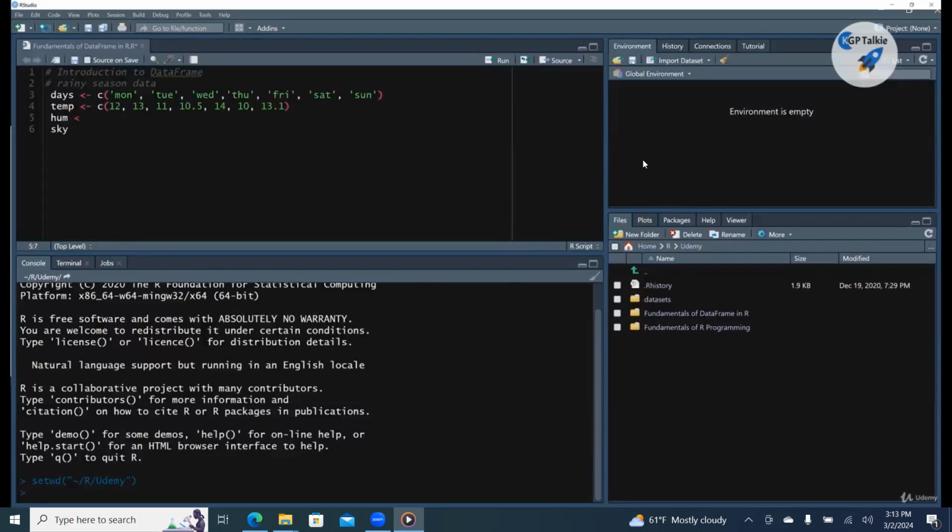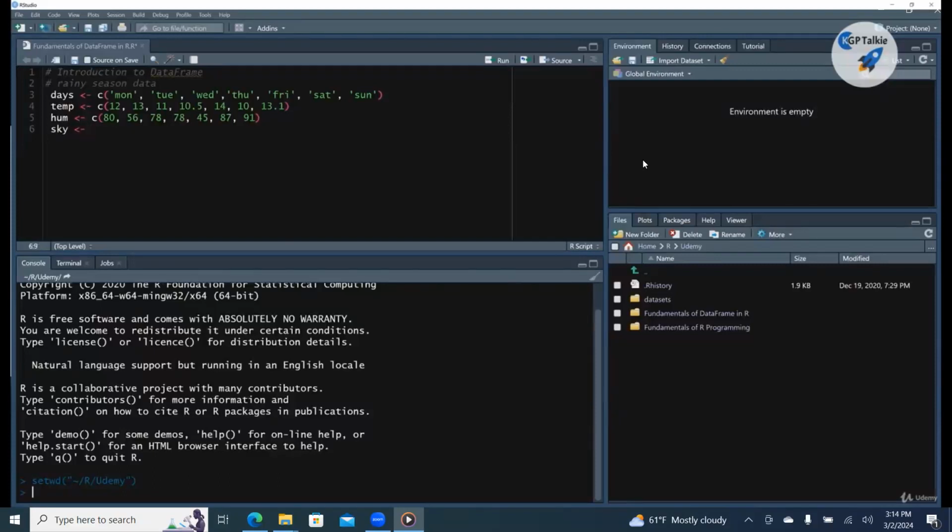That's for temperature. And for humidity, I have similar values: 80, then 56, then 78, then 78 once again. Then another day that is 45, then 87, and finally 91 humidity.